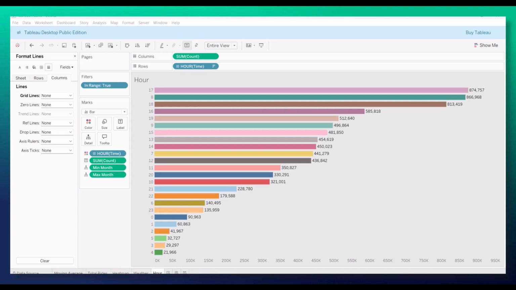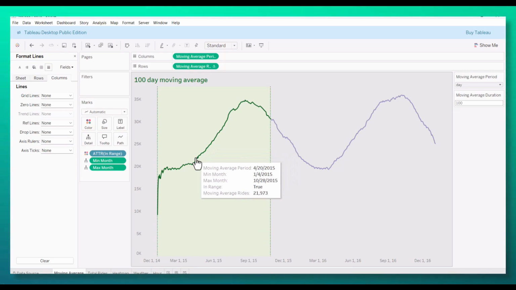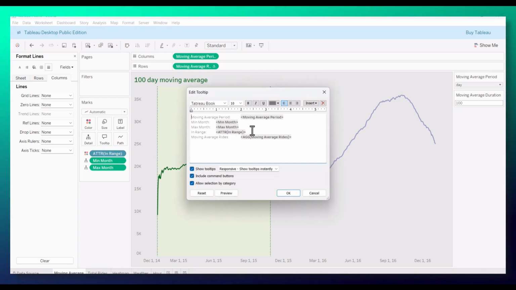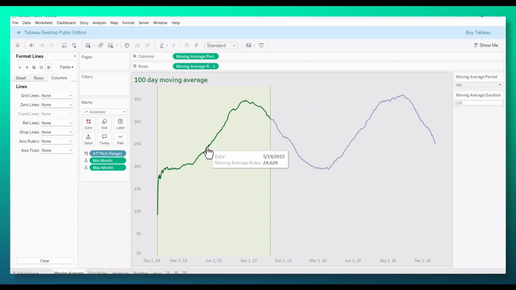But before that, we will also have to do changes into the tooltip section, because if I'm hovering over this chart, we see there are so many values, we don't need them, and also we have to do some changes. So let me click on this tooltip. I don't need these three values, and for this I only will write it as date, and I'll hit OK. So now if I hover over this chart, it's showing me the values and the date accordingly.